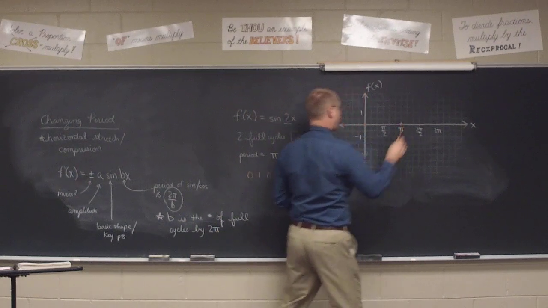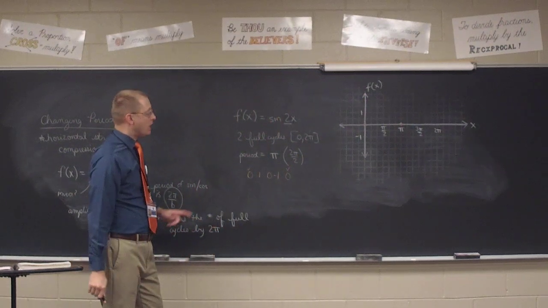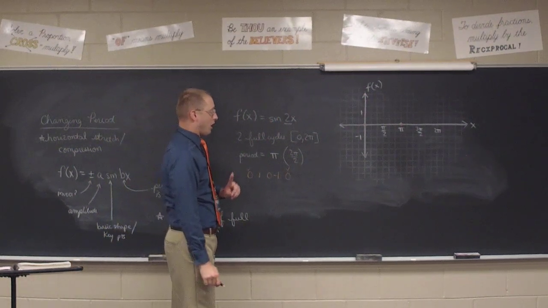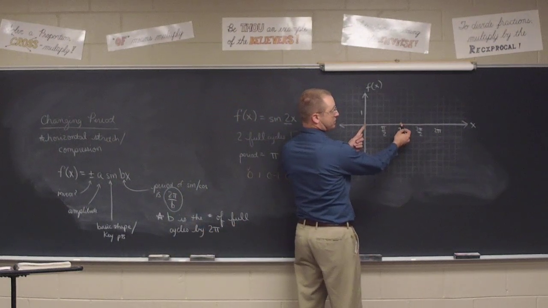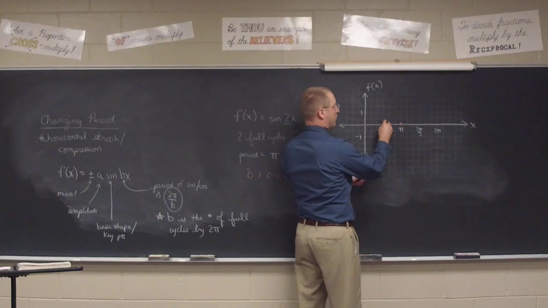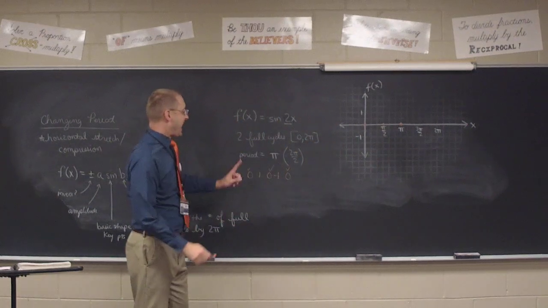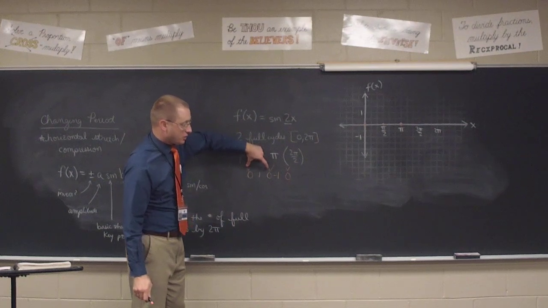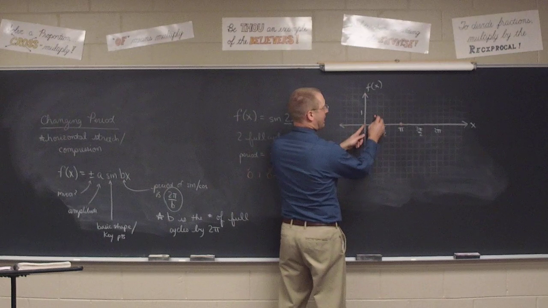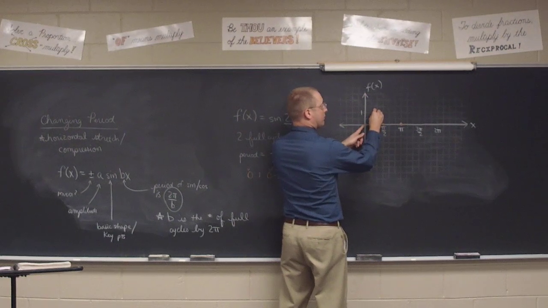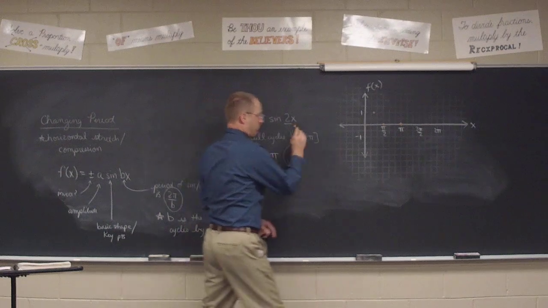So I start by checking off the first and last points. Then I'm going to plot the middle of the two, which is another 0. So I'm going to go right in between 0 and pi, which is, of course, pi over 2. And right here, I put this 0. Now, exactly halfway in between these two zeros, I've got to put a 1. Halfway in between is actually going to be right here in the middle. And then halfway in between the last two zeros, I put a negative 1.